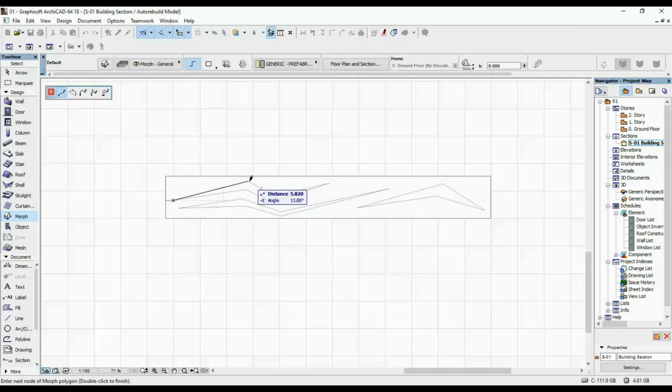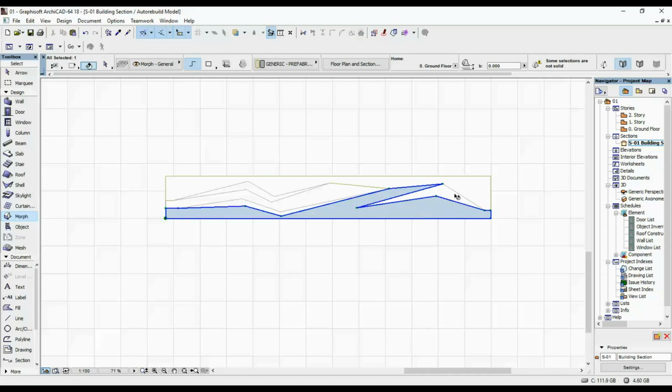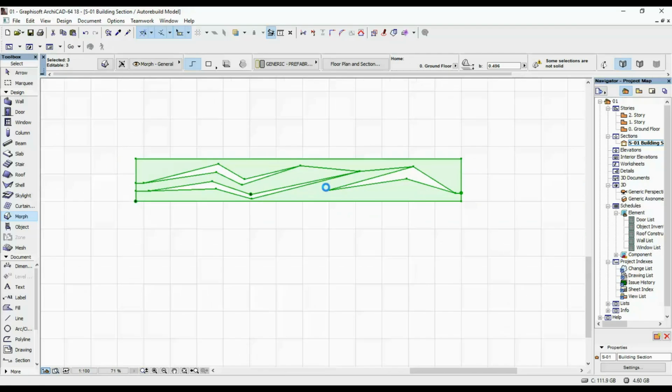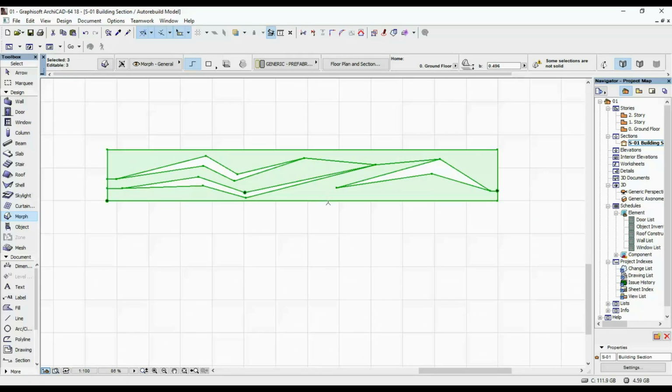So this is going to be the first section, the upper part. So this is one. Then I'm going to do the lower part. Now we have these two, and then I'm going to do this middle part. So these are all the morphs that we created. As I said, you can't make one and then create the holes. You have to draw it out with the holes included, if you understand what I mean.